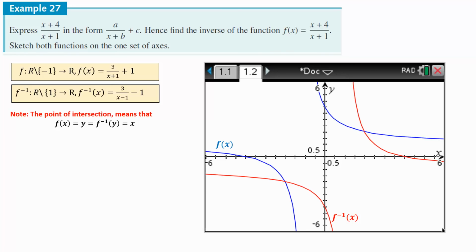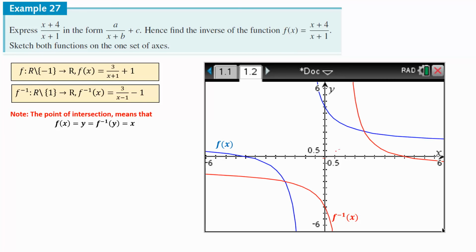You're doing f of x is equal to the inverse. But not all the time that's easy. Most times it's actually hard, especially in the exam. The easiest way to find the intersection is when does it equal to the reflection line, because that's where they cross. The only way that they're going to have the same point is that's where the reflection line is.